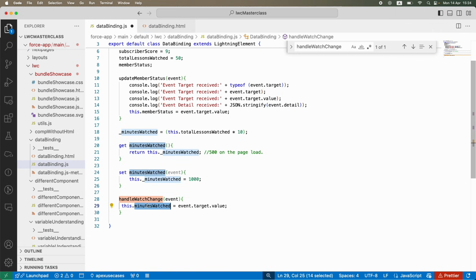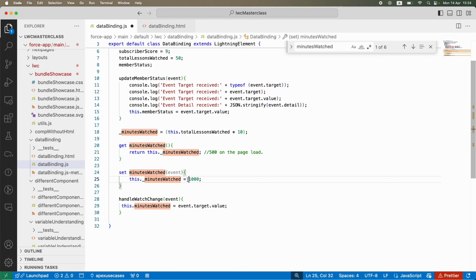Now when you search for this variable, you are not seeing the same variable. You are seeing a getter setter block for it. So the backing variable is not this. It's basically this getter and this setter that's being called here. Specifically, why will the setter be called? Because you are setting a value. You are assigning a value from the event.target to this variable. When you do that, this set call method will be called and it will assign this value here.